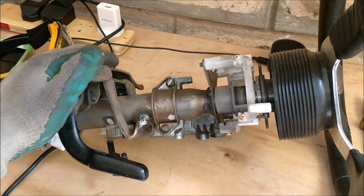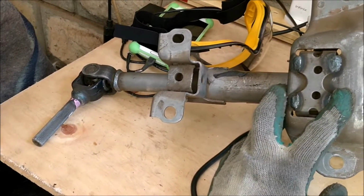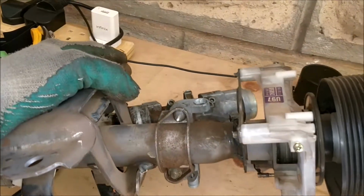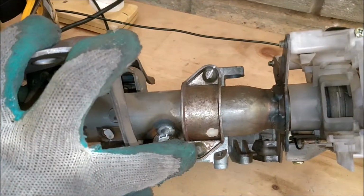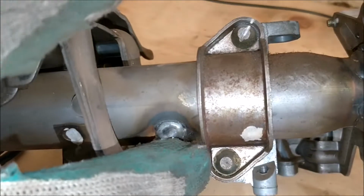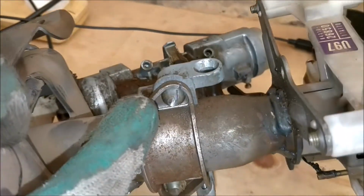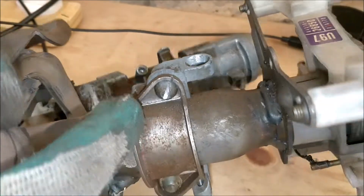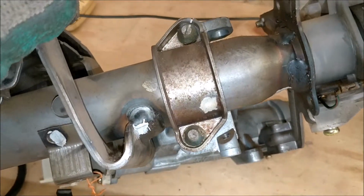Alright, so here we have the steering shaft assembly from the wheel to the rack, and it is secured down by two safety bolts which cannot be removed by normal means, as you can see here. And so what I'm doing is I'm cutting a groove into the head so that I can put in a screwdriver or some sort of leverage to pry them out.